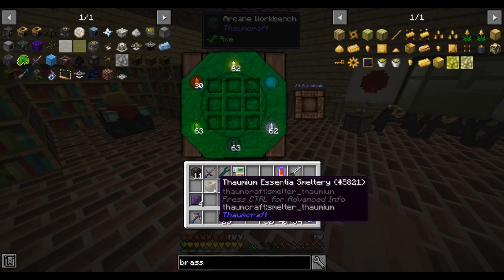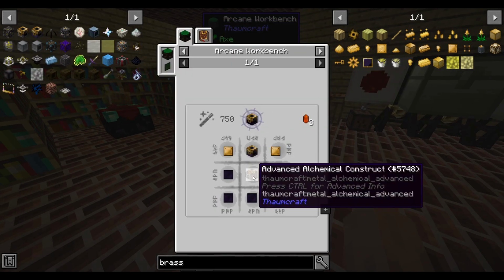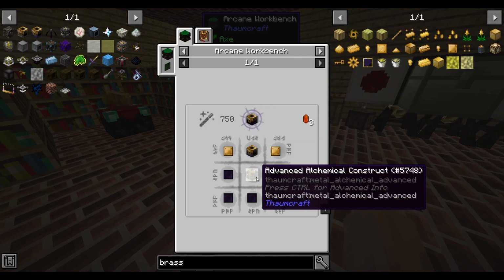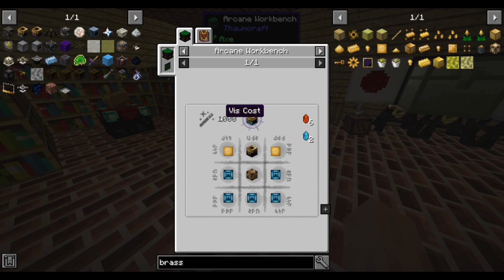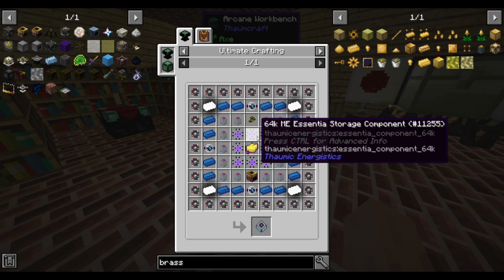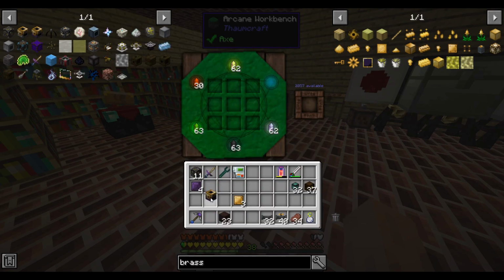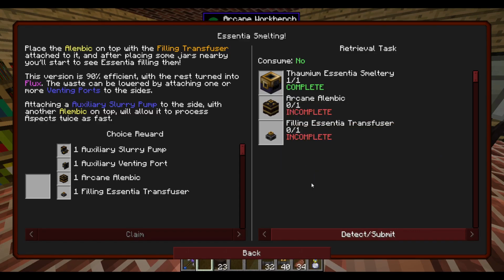The next tier one I think is void metal, which I don't think we can make quite yet, right? No, the void metal smeltery does require an advanced construct. So the void metal one is better than the thorium. Oh wow, it does get quite high. After void metal, it just keeps going. But even the most expensive one here is only 1500, so it's not that bad. Anyways, there's one piece and then a bit more stuff to go.